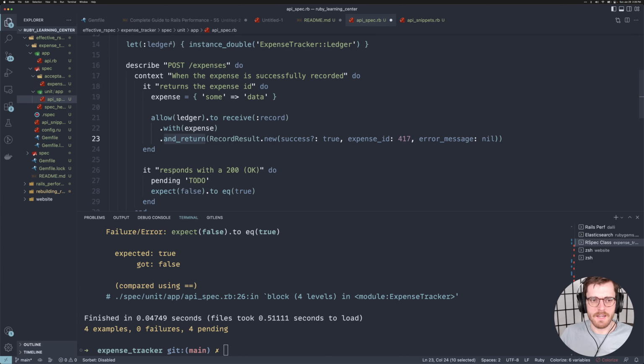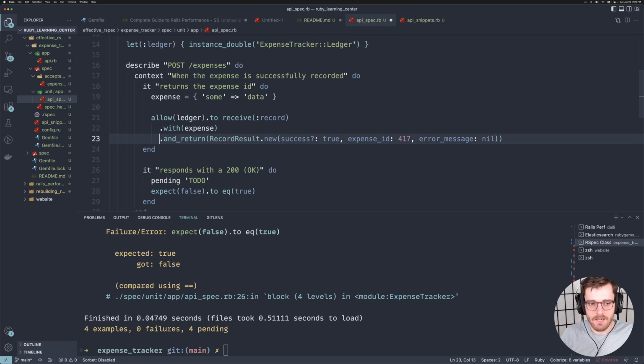So what we're doing is we're saying this instance double over here, we're allowing it to get this method. If we don't allow it, then it's going to say instance double received a method that it didn't expect. That's why I like instance doubles, because if something gets called on it that you're not expecting, well, that's probably a sign that you need to isolate a little bit further. So instance doubles are very useful to try and isolate out which behavior is still calling through. With is saying, no, specifically with these arguments. If it's not these arguments, that's not going to count.